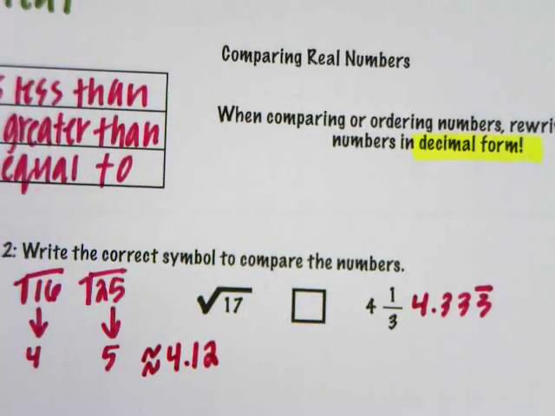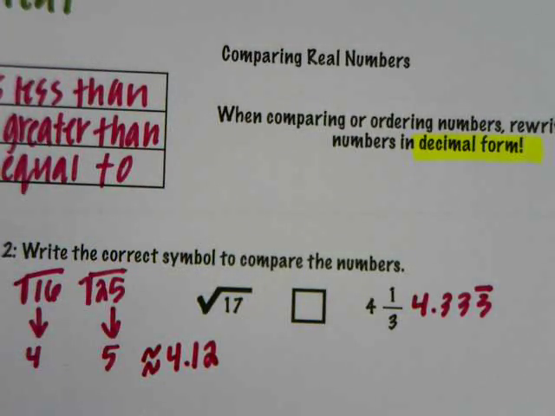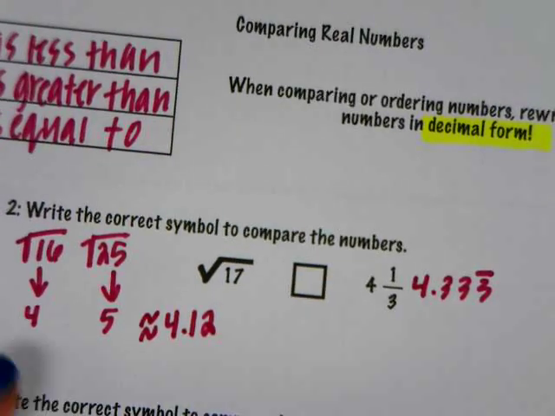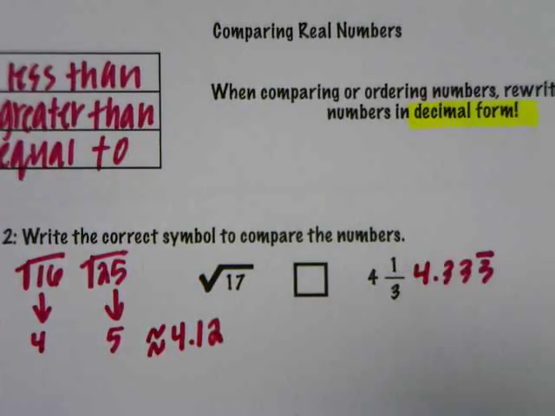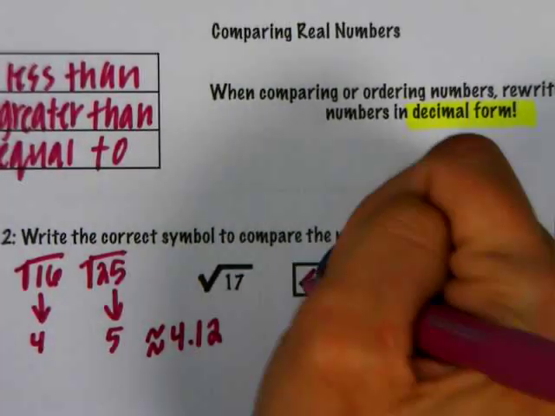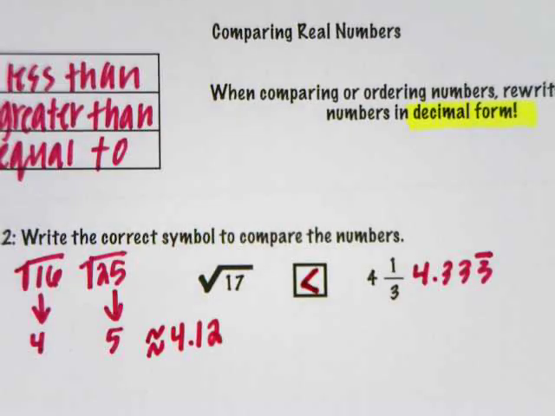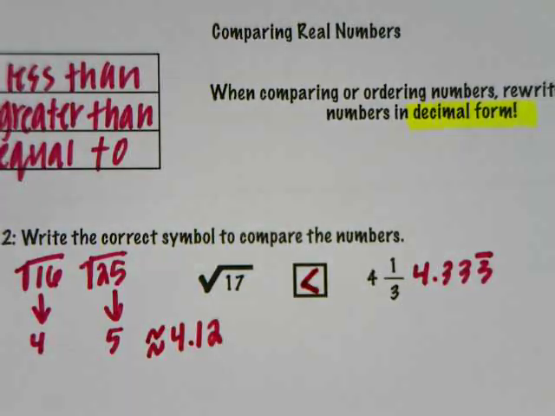So then you know which one's going to be the bigger number? 4 1/3, yeah. So the arrow, I always think about it like a number line. It's going to be like this. The arrow always points to the lesser one. I mean, on a number line, less than is always to the left. All right, does that make sense?